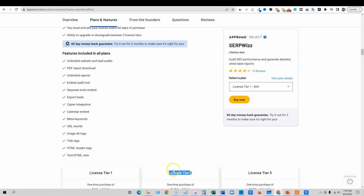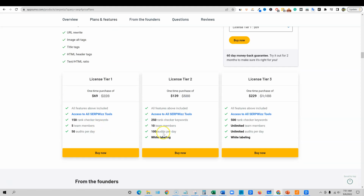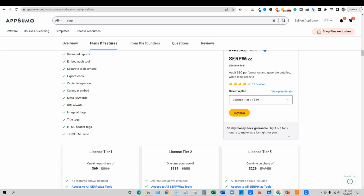Now, we have not looked at the software. Maybe the software is amazing and will just blow me away, and I would be happy to sign up for tier 2. But it wouldn't change my mind about the fact that they should find other ways to. Like, I would have actually been happy if they would have given the not unlimited reports, to be honest. If they would have put 100 reports on here or something like that, and then started with unlimited reports over here, but they would have had white labeling in tier 1, right? So they should have had white labeling in tier 1, and maybe only 100 reports in tier 1. There's a lot of companies that are not going to need 100 reports in a month, or so forth, right? So, pretty big rant there, guys. Sorry for that. We're going to jump into the tool.